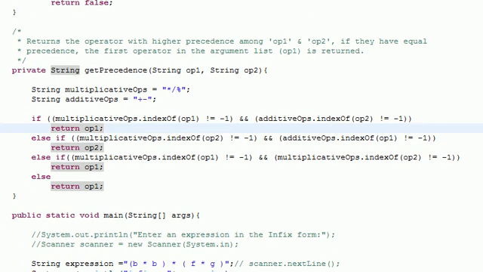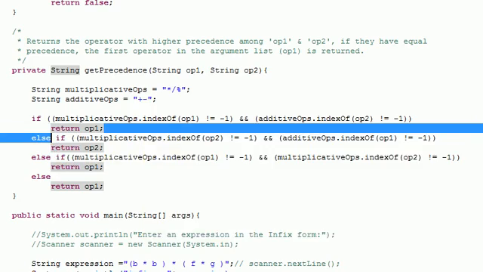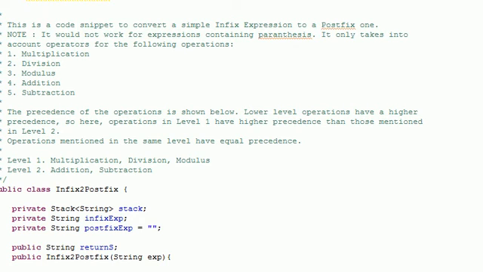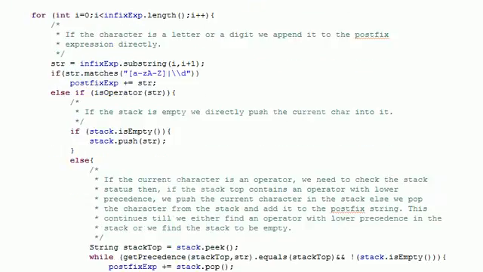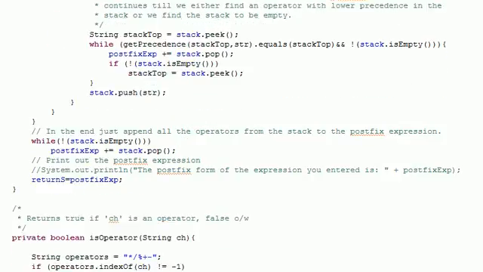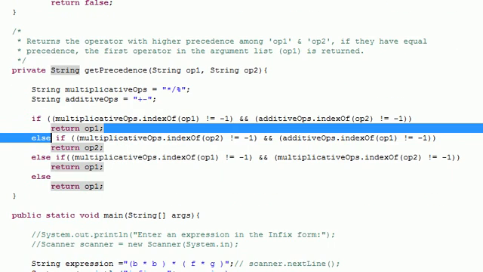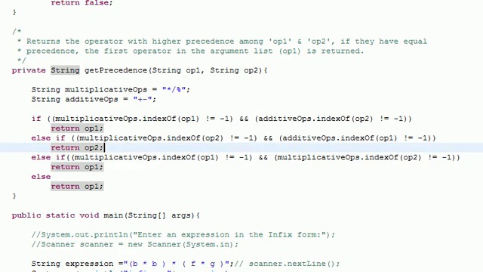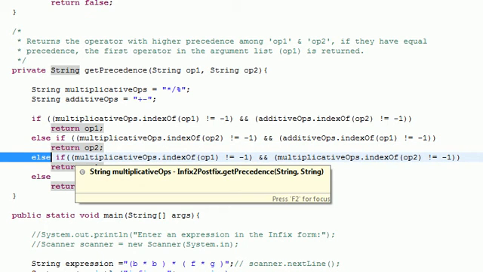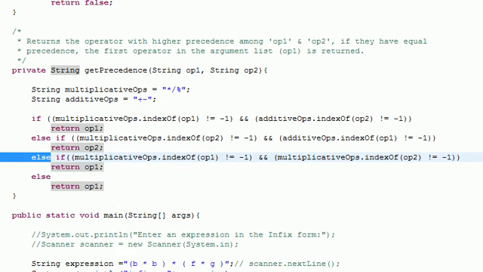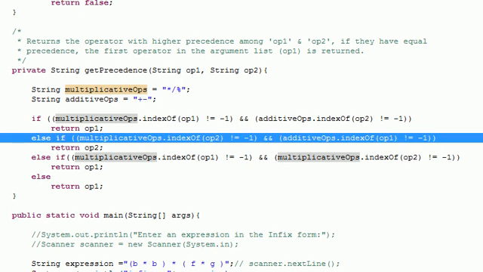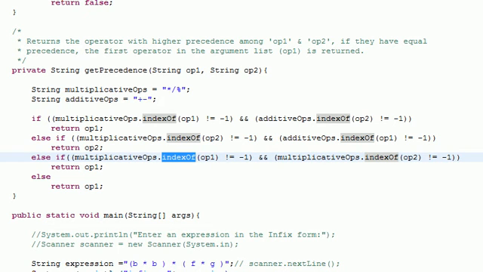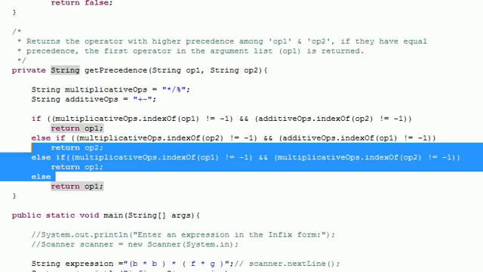So according to the level, if we have level 1 here, we're going to return from level 1, whether it's multiplication, division, or modulus. If it's level 2, we're going to go to level 2. But be careful that multiplication and division all the time take more priority than the other level 2 operations, which include addition, subtraction. So if it's not level 1, we're going to move to level 2, and level 2 is here, but all this stuff is about level 1.